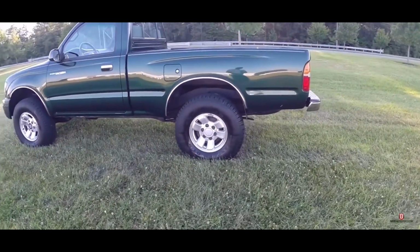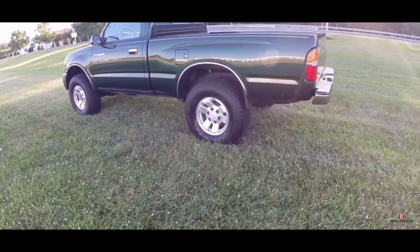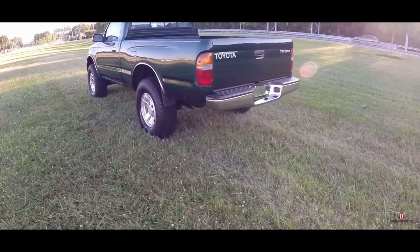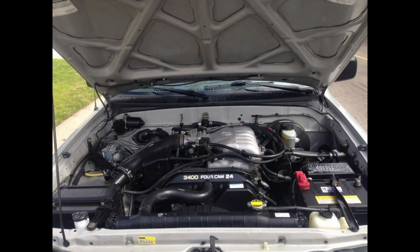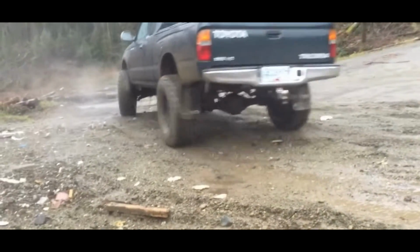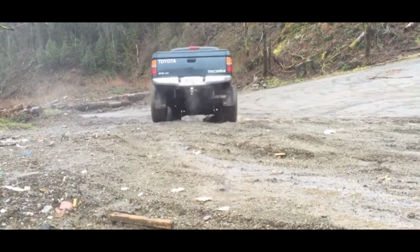But if you want to be a bit more risky, then there are plenty of these with close to 200,000 miles for only $3 grand. And it's a Toyota, so you know that that's going to last. Now, these trucks are more built for the guys who like overlanding, since they did only come with a 3.4 liter V6 that made 190 horsepower, which, as we know, isn't anything really too special to pull things with. I mean, my 350Z could probably pull more than this truck can.